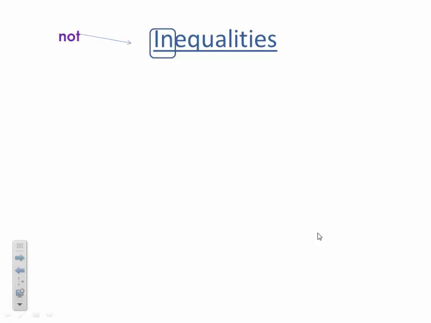Okay, so we're going to use the word inequalities. You should also see the word equal in there. So let's think about that for a second. If it's an inequality, we talk about an equation means has an equal sign, so things that are equal. In this case, if it's an inequality, it means things that are not equal. Okay, so let's talk about those.